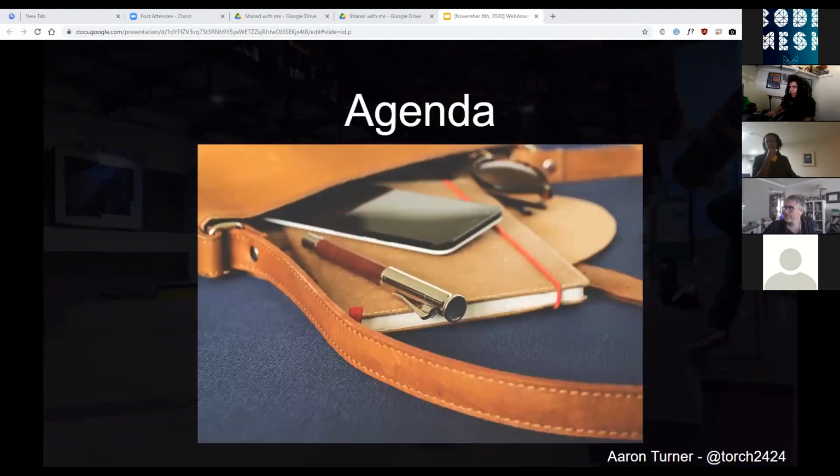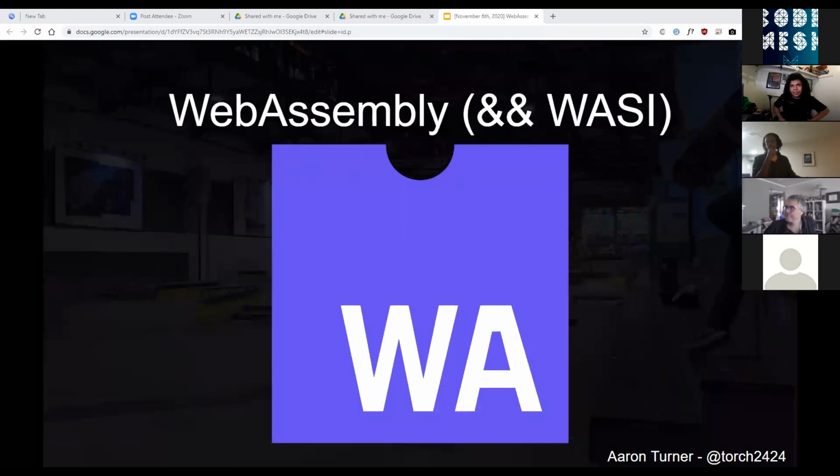So what are we talking about today? I've already said WebAssembly a billion times. We're probably going to be talking about WebAssembly a little bit more. So we're talking about WebAssembly, also known as Wasm. It's relatively new. Essentially, it's a portable binary format that runs on the web, both in the browser and the server. And we'll talk about its relation to JavaScript a little bit. And we'll also be taking a look at WASI, which is a system interface for WebAssembly.